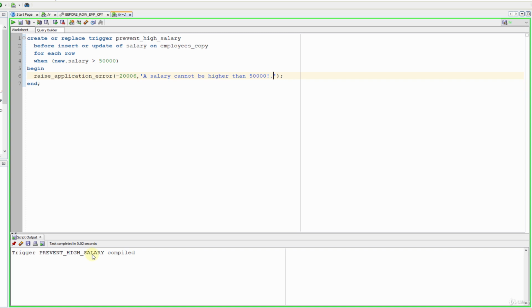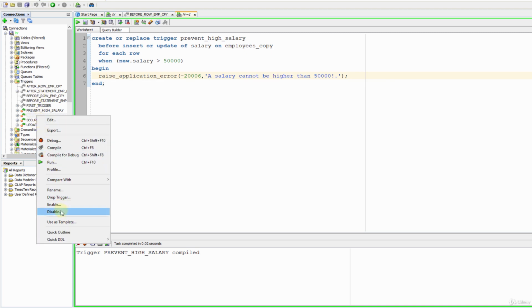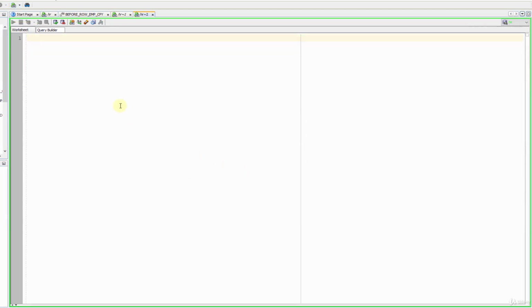Now let's be sure that all the other triggers are disabled. So let's open up a new worksheet and test our trigger. Update employees copy, set salary equal to, let's say, 60,000 again.